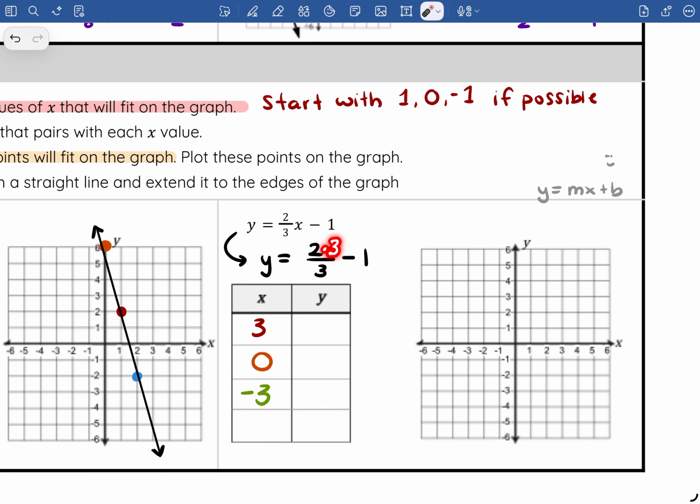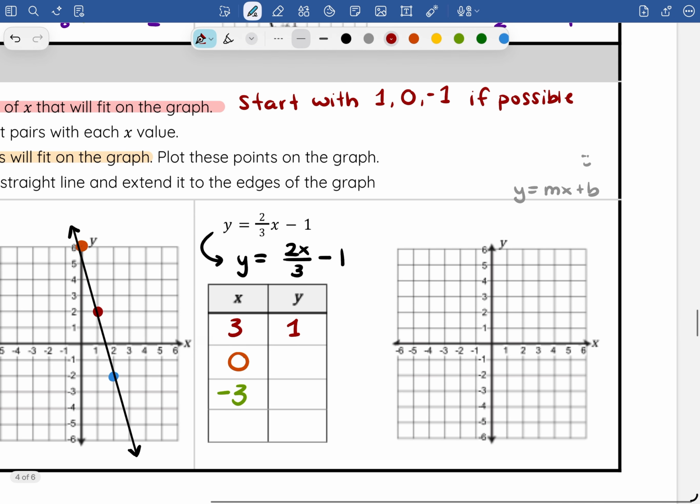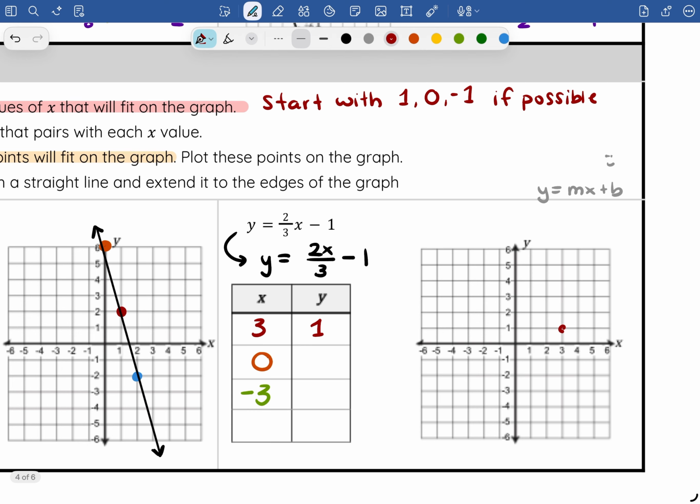So we would do the top of the fraction. 2 times 3 is 6. So we get 6 here, and then we're saying divided by 3, and we finish that fraction. So this is giving us 2 minus 1, which is just 1. Again, if you're more comfortable actually showing your steps, that's a great idea, just like we did over here, for every point, but just to keep it kind of more condensed. That one definitely fits on the graph, so that's great.